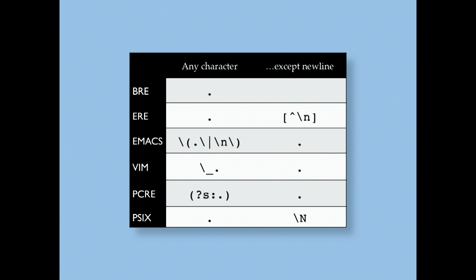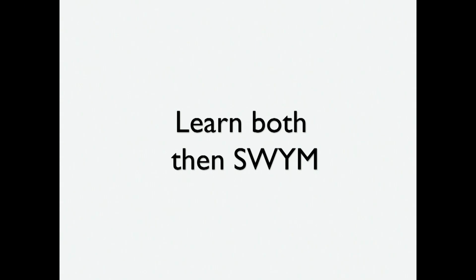It's just something that you have to learn, and ideally what you should do is learn both the literally any character version and the any character except new line version, and then use the one that you actually mean. Say what you mean in each case. If you really do mean any character at all, then use the syntax in your dialect that means any character at all. If you really do mean but not new lines, then use the syntax that means any character but new lines.